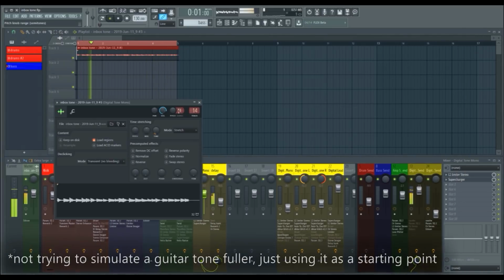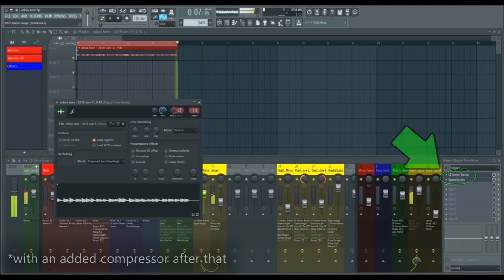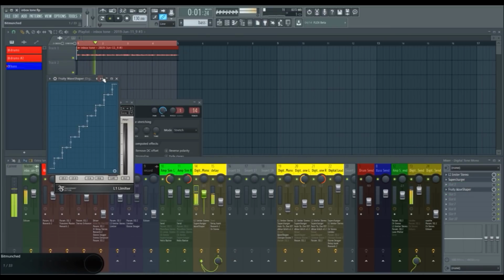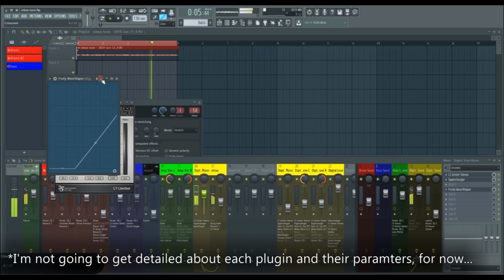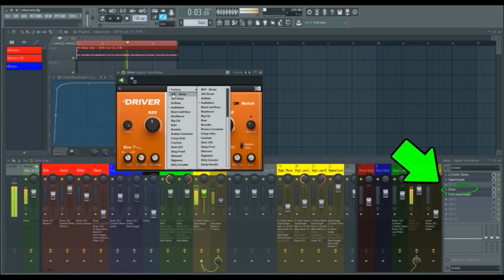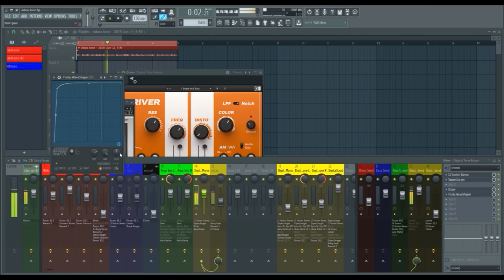I'm going for a high gain rock metal tone anyway, so let's load up some distortion and gain plugins I use. First, maybe an L1 limiter for more gain. Then we've got a wave shaper I like for some of that distortion. There's this other distortion plugin I mess with too sometimes. So definitely not really sounding like a guitar tone right out the gate. A little fizzy and chaotic.